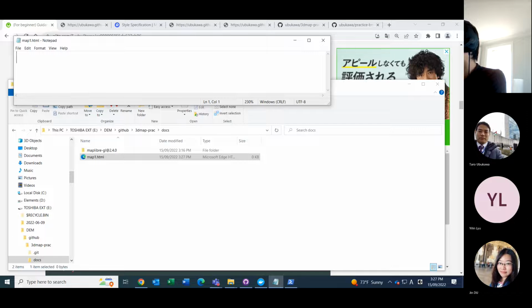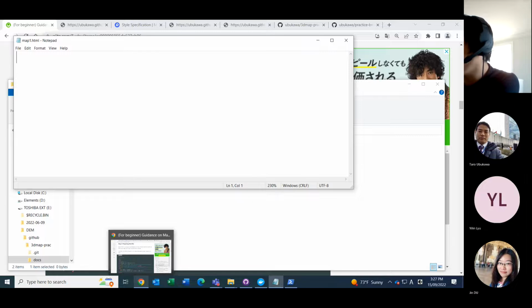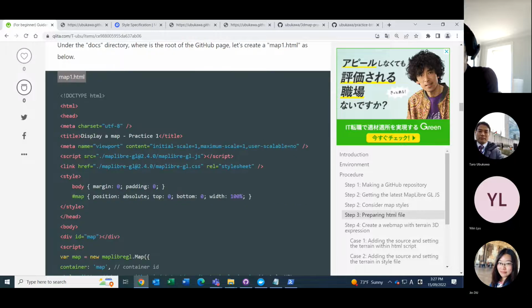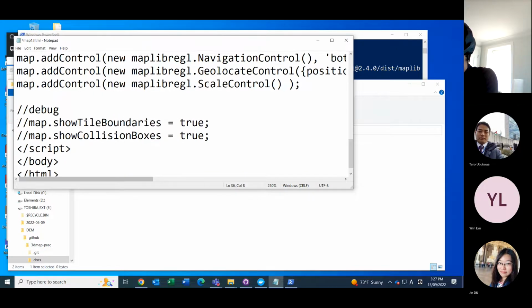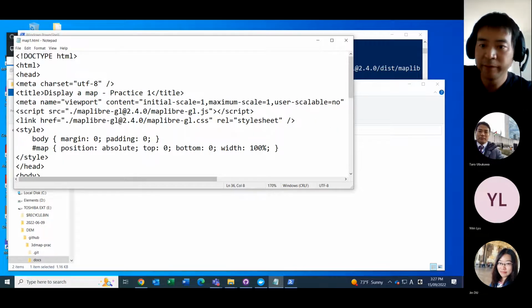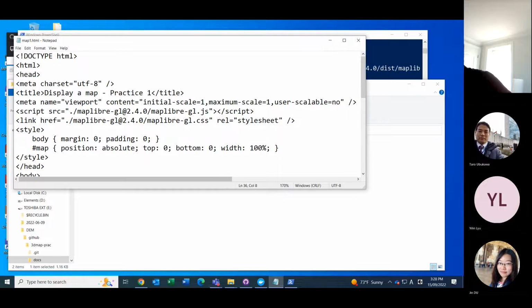Then once you are ready, you can copy this HTML file to your map1. Then please save it. Ian, please follow this step and please let me know once you have pasted the HTML file into this UI on HTML.